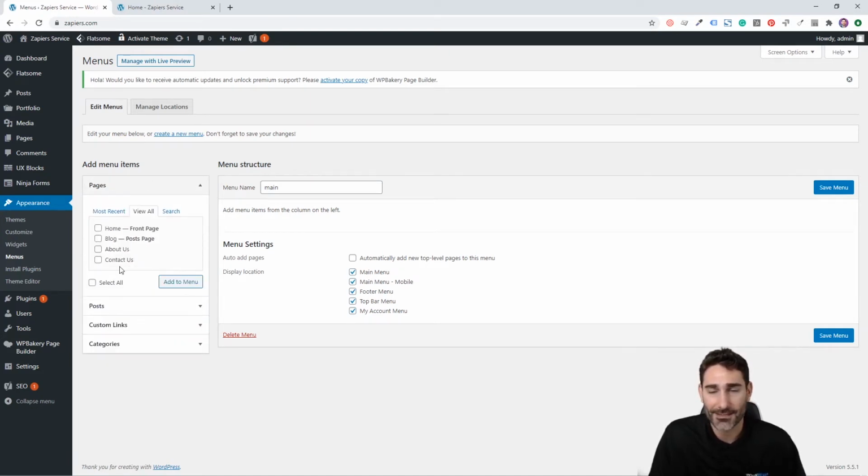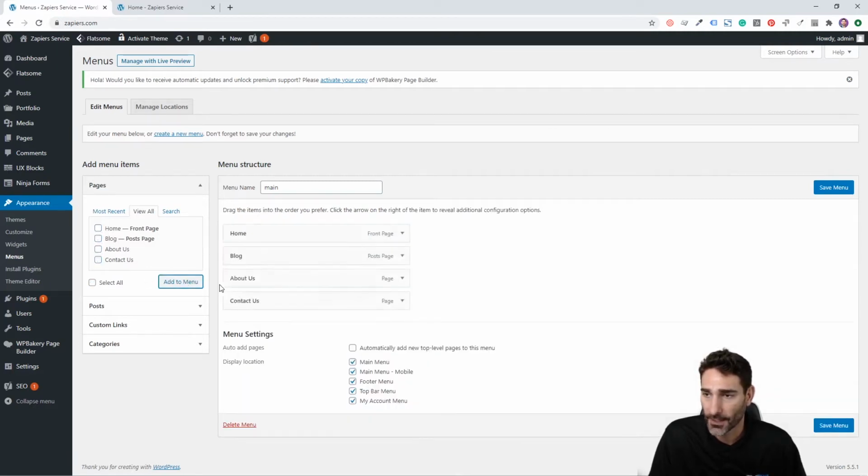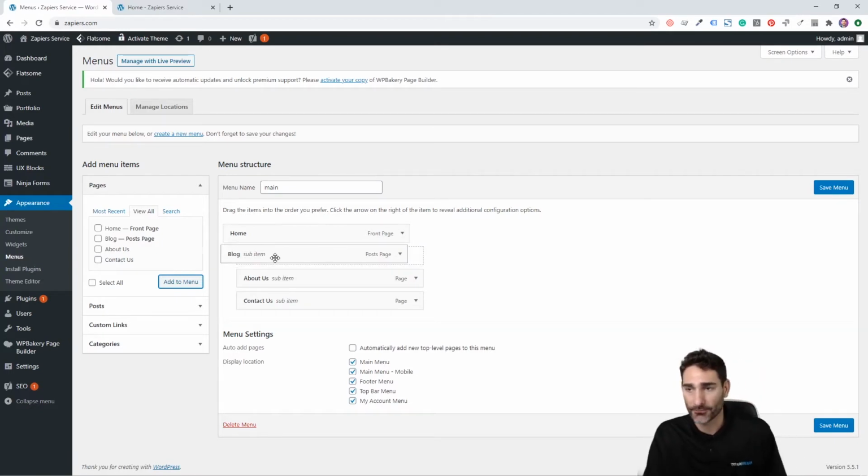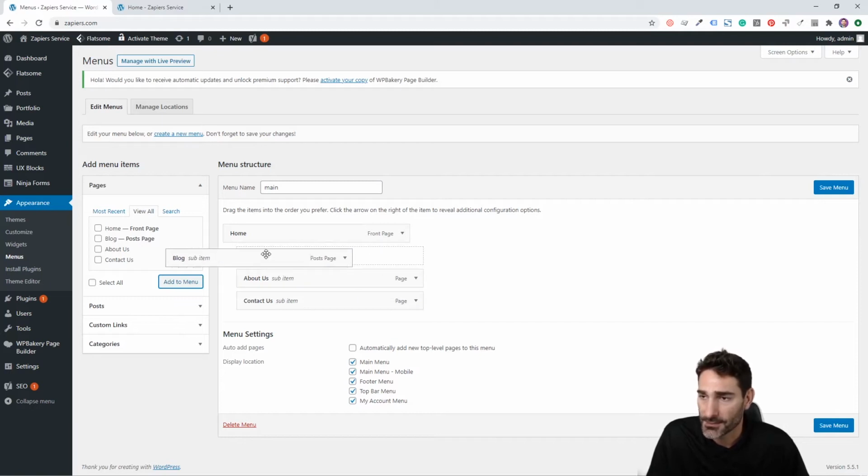First things first, let's add all of those pages that we've created to our main menu. Once you click Add to Menu, they'll come over here to this right sidebar where you can drag and drop them. You can even put them under each other. So if you want to have a subsection, you can move that over here. You can move multiple over if you want three under Home or three under whatever menu link you're trying to build out. But let's just move these back here. Sometimes you just have to work it around a little bit. It's not super accurate.